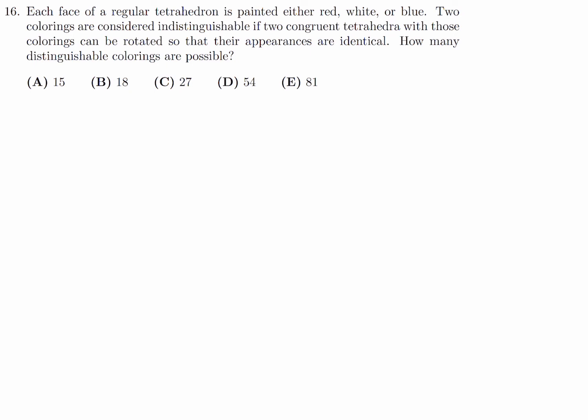Distinguishable, meaning unique. So very quickly you can find the indistinguishable, right? Because you've got 4 sides of a tetrahedron, and you've got 3 colors. So for the first, you can choose any of those 3 colors. For the second side, any of those 3 colors, and so on. And if you multiply them all, you get 9 times 9, which is 81. These are the number of indistinguishable tetrahedra. And that is one of the choices. But they don't want indistinguishable, they want distinguishable. So it's a little bit different.